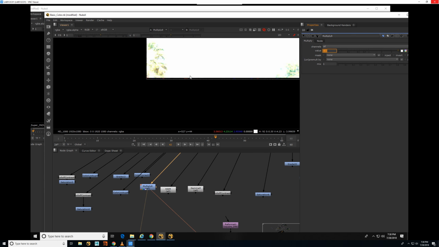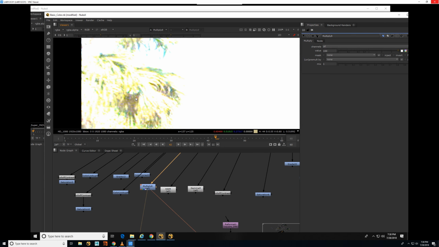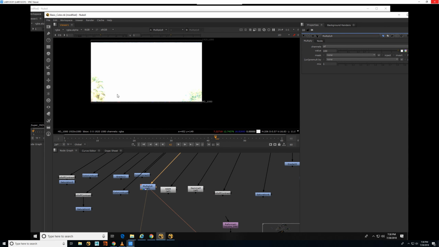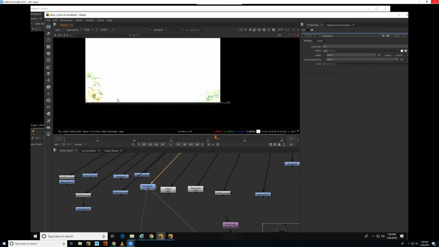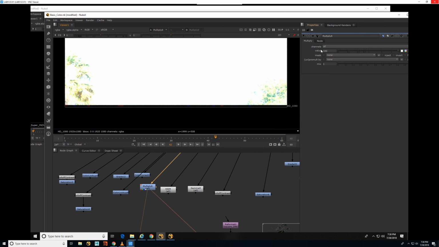Even at 100 code value, bam. Very hot day in Florida. Very bright. Why? Because math. Any value, no matter how bright, multiplied by 0 is 0.